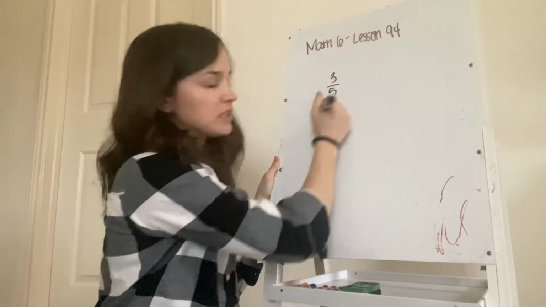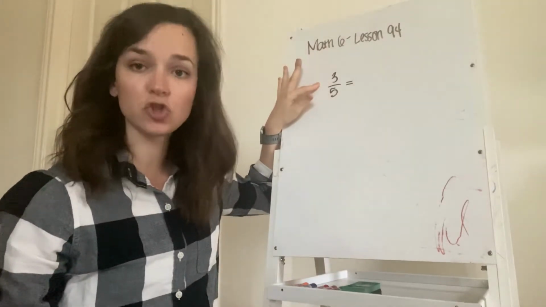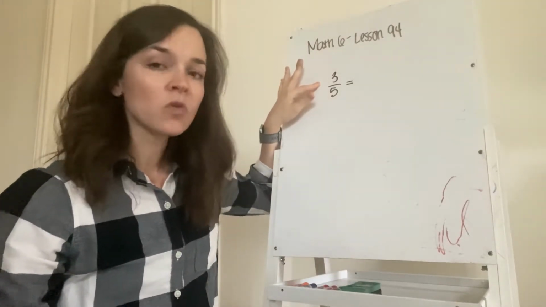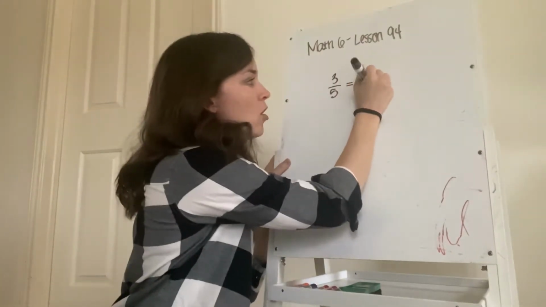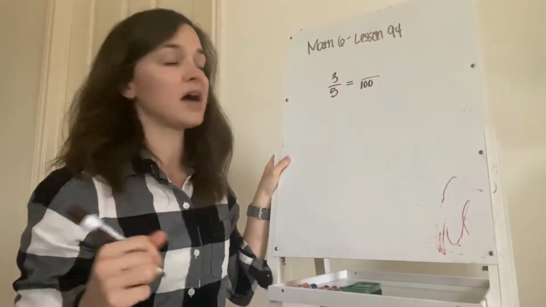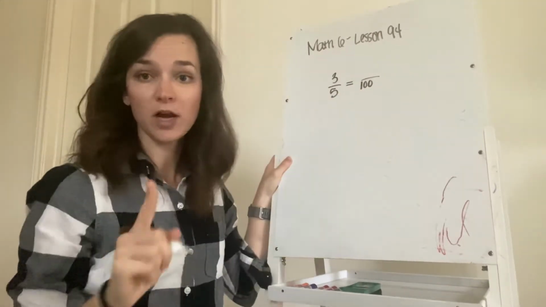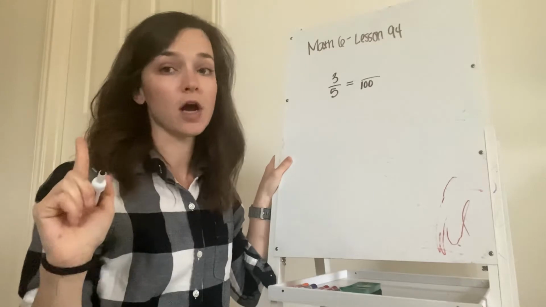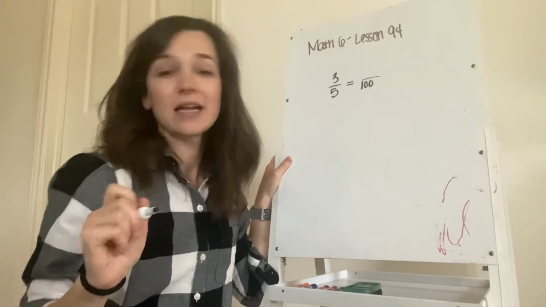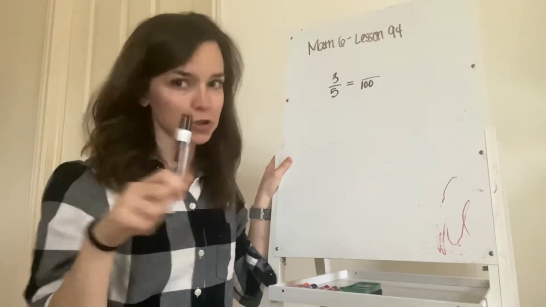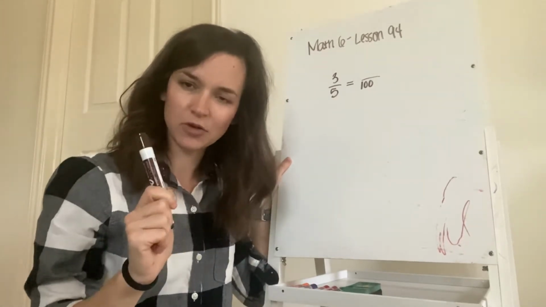So far we've seen something like this, where if we wanted to turn 3/5 into a percent, we would make our denominator become 100. Why do we do that? Because the total in percentages is always 100. If I said every single person watching this video right now is gonna get an A, that would mean 100% of the people watching this video right now are gonna get an A. That's not what I'm saying, but you get my point.